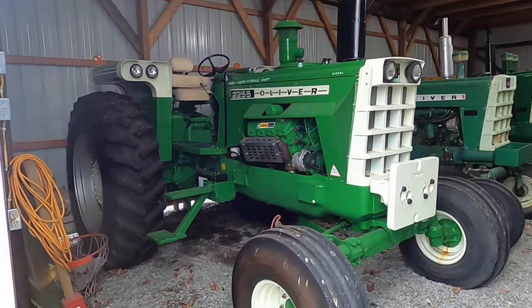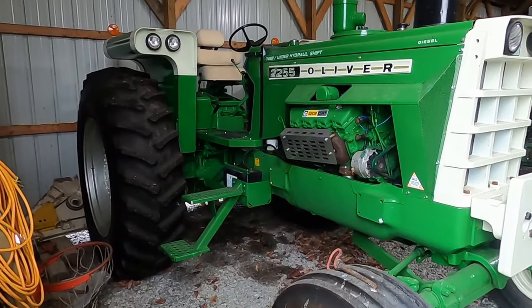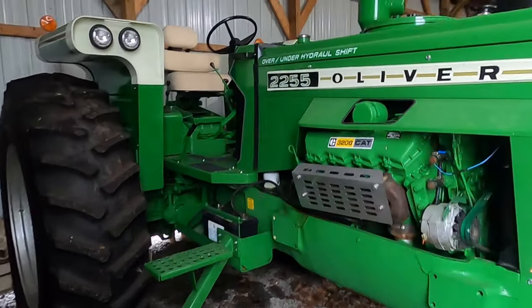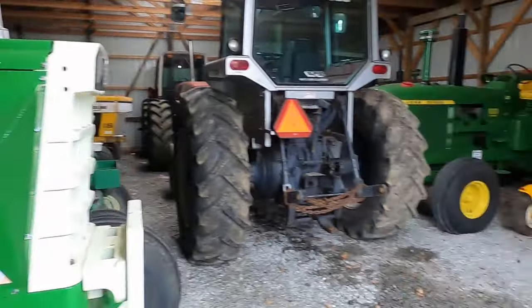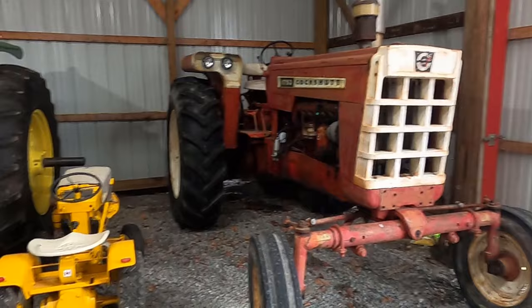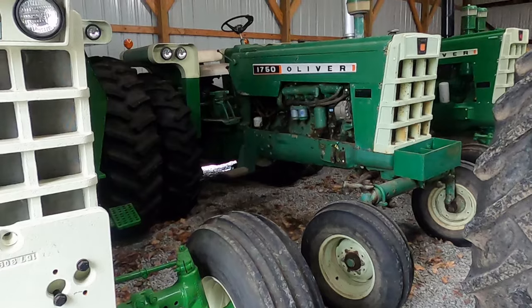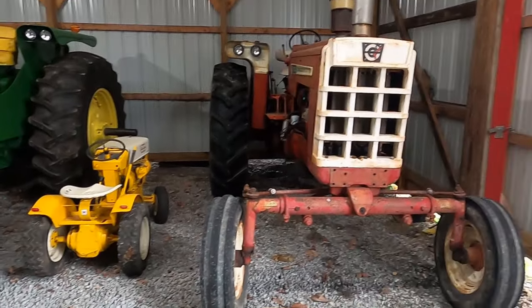All right, we came down to Larry's house and checking out. He's got this really nice 2255 here. Said that he did a whole nut and bolt on this a few years ago, and this thing is very nice. It's a good-looking tractor. Sitting on the other side over here, we've got a 1750 with fuel tank fenders, real nice. It is a match to this 1750 sitting over here. It's also got fuel tank fenders. So he said he had kind of had those as the pair. So pretty neat to see.